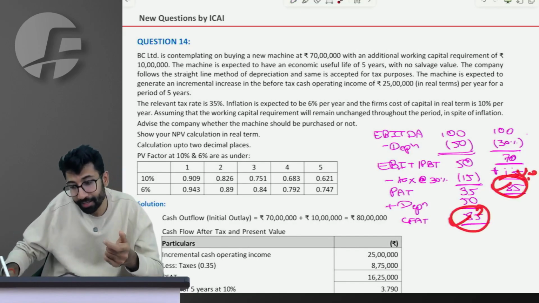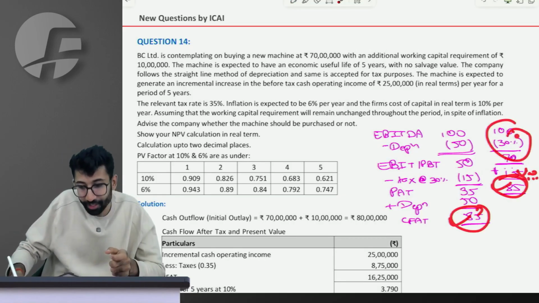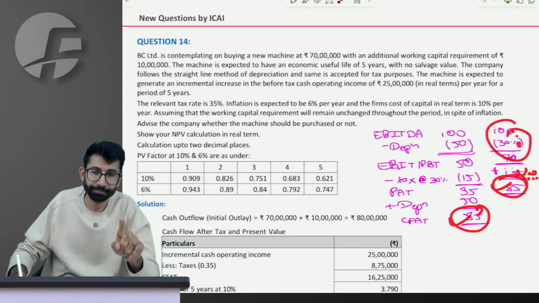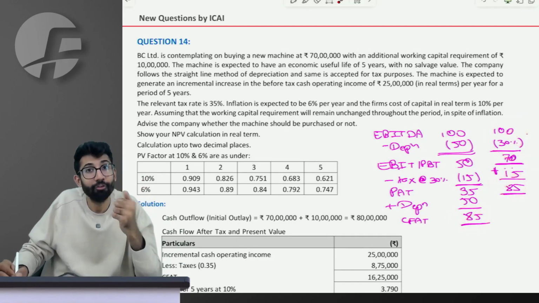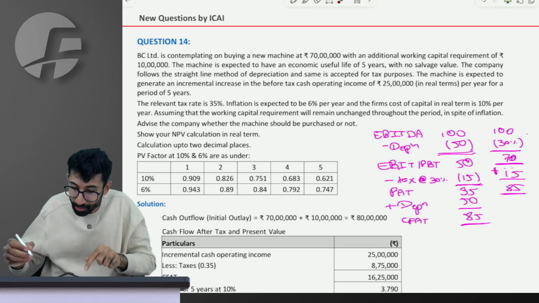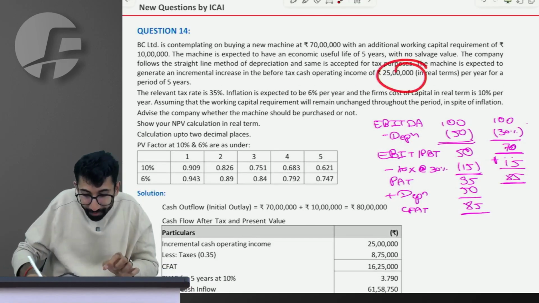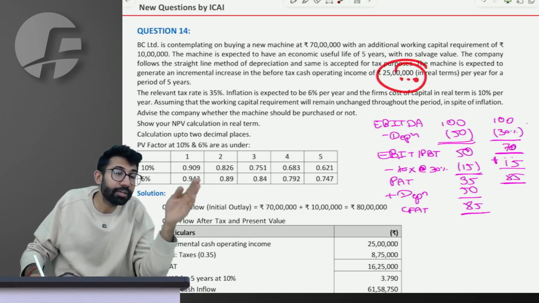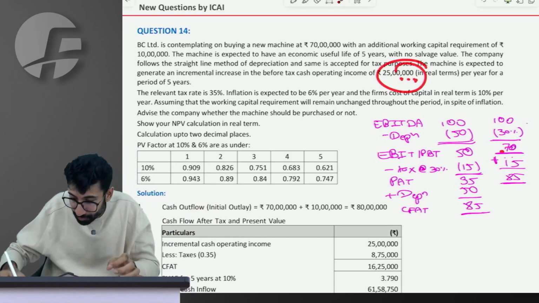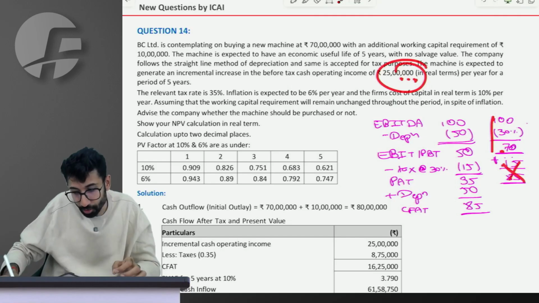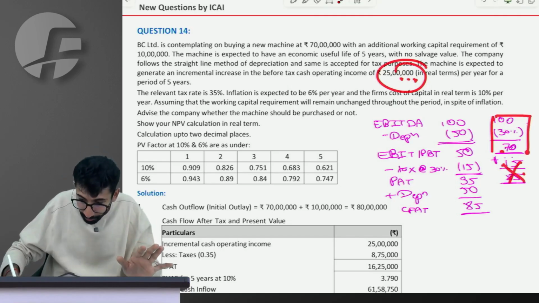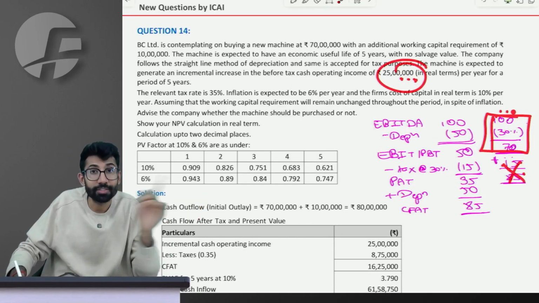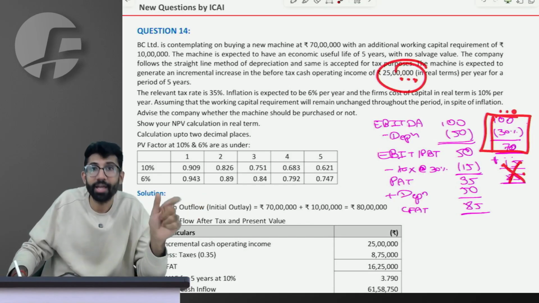One is directly adding the advantage, because initially we didn't take the advantage on the EBITDA directly, we multiplied the tax rate. So let's apply the same thing. Since 25 is the amount of EBITDA of every year, we don't have to do the separate calculation for every year, because we have eliminated the depreciation to the end. So this particular part will continue to remain common for the next 5 years. Are you understanding? We can create an annuity.